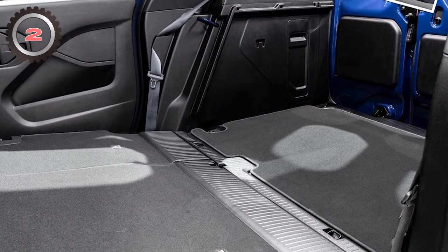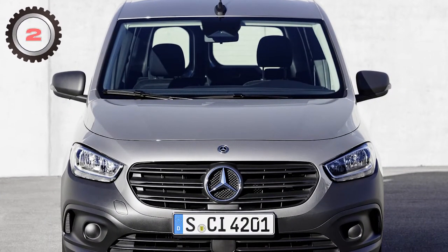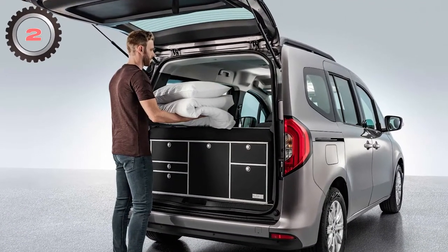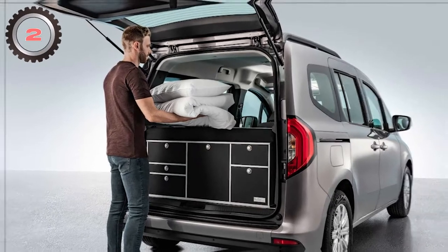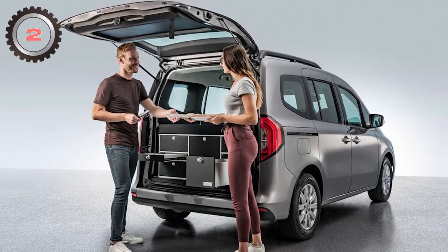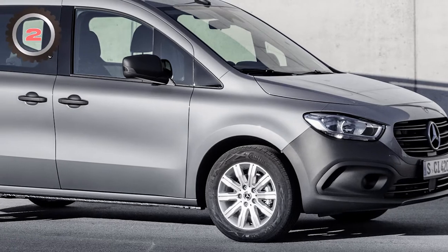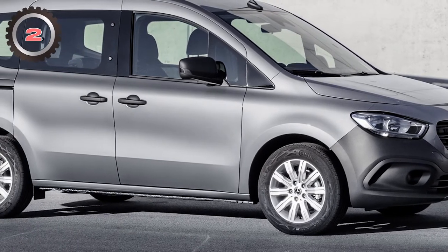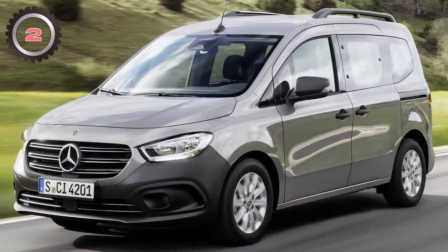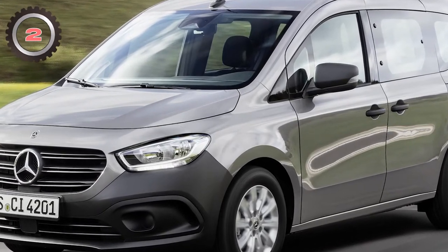Although it is smaller than some of the alternatives on the list, its designated sleeping section can only accommodate two adults, though two more can fit in the chairs up front. It does have a built-in kitchen — you can get practically everything you need to prepare a meal at home just by opening the back hatch. The van's tiny 1.5-liter diesel engine, purchased from Renault, only produces 94 HP, so you should only drive on solid roads. Pricing has not yet been disclosed.